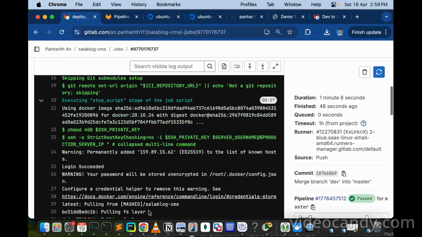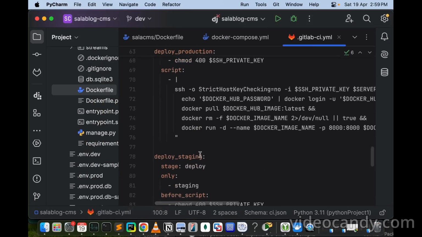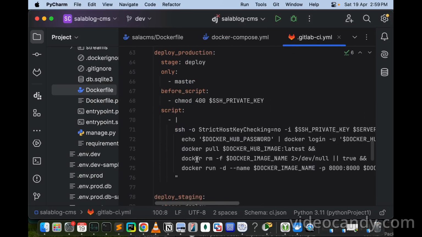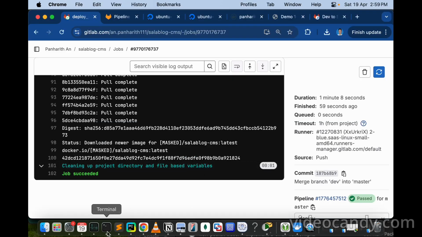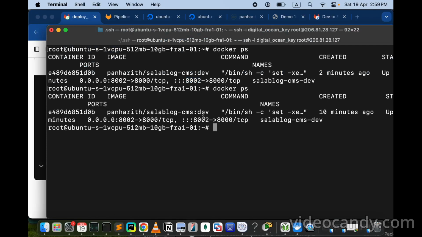So every command that has been written here will be run on production server. And if I SSH and go to my production server, I can see that my container is up and running.